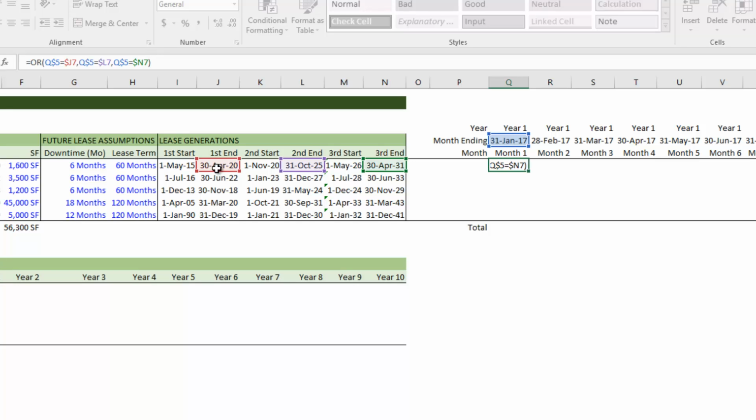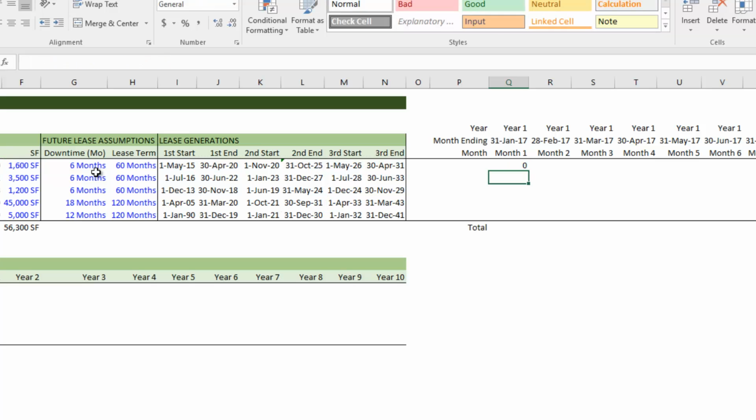Now, there's a cool little trick in Excel where when Excel outputs true, there's a value assigned to that true. It's a value, it's a 1. If Excel outputs a false, that value is 0. So what that means is we can then take this true or false output and multiply it by any value, and the result will be, if it's true, that value, and if the result is false, 0. And what value would we want to output? Well, we'd want to output the amount of square footage for that space. Again, making the column absolute by hitting F4 3 times.